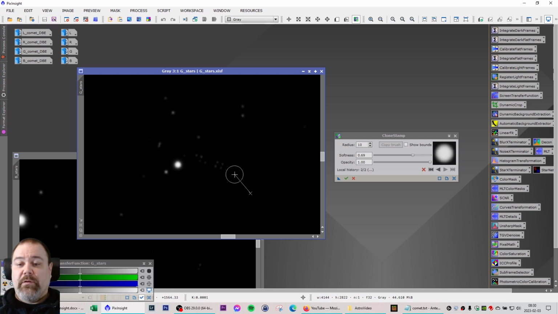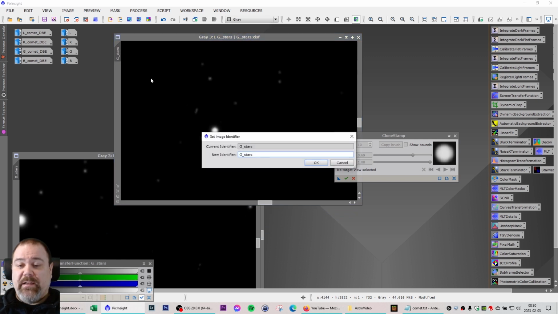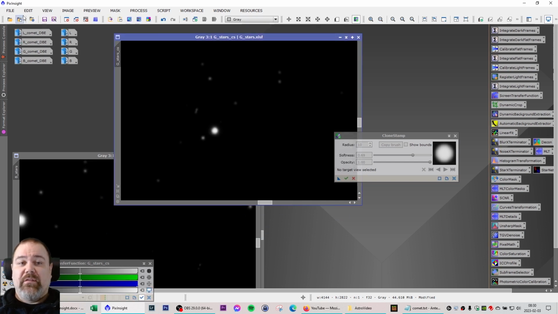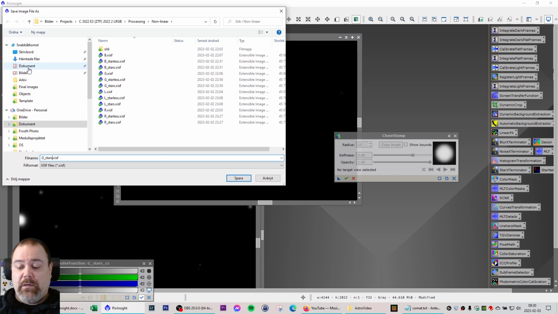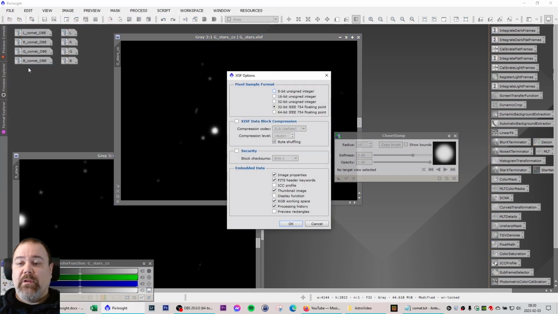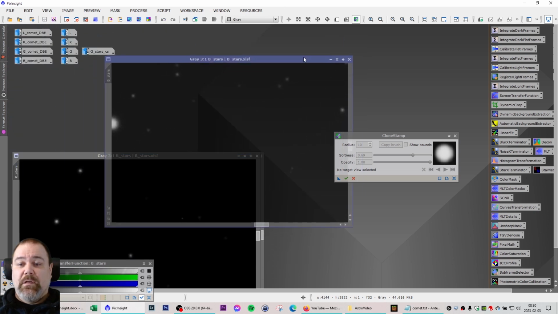And then we're just going to erase the traces of these artifacts and execute them. We're going to change the identifier, keeping the original stars, naming this CS for clone stamp, just in case we have any issues with the frame later on when we combine it.